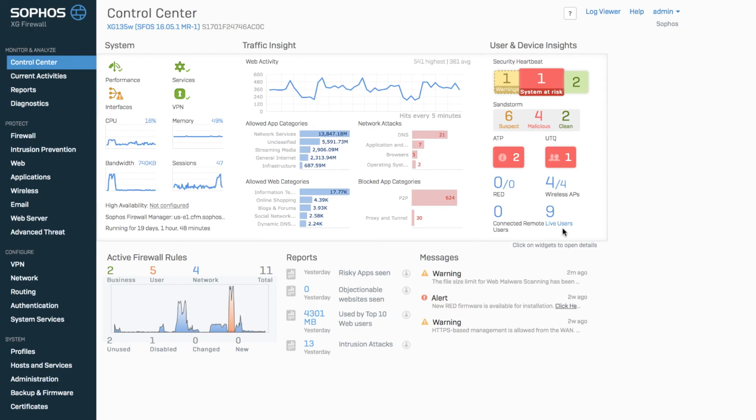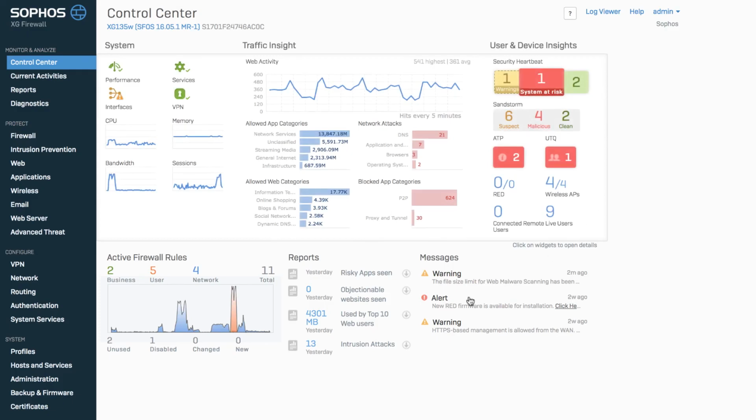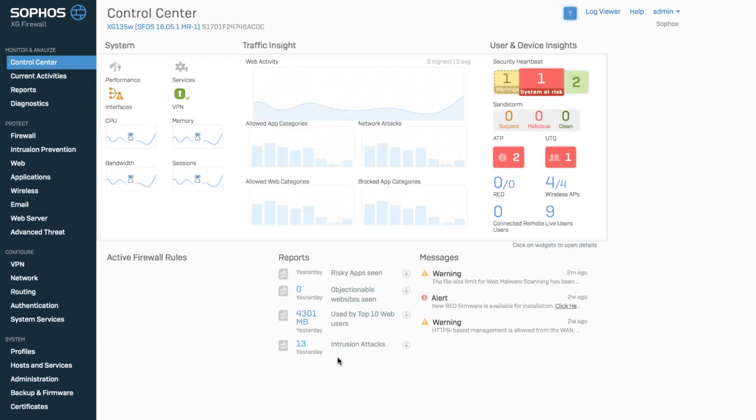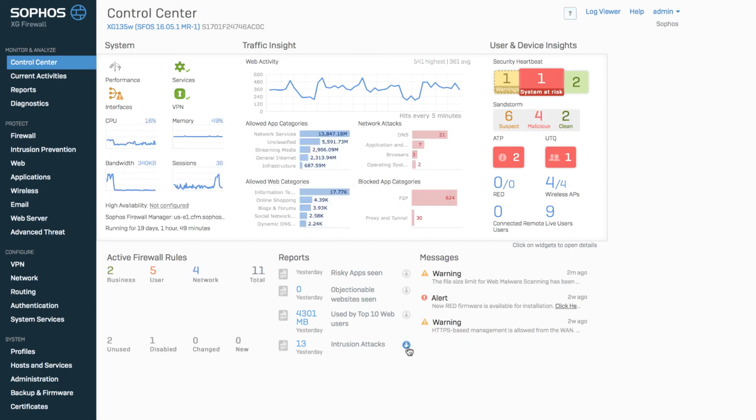On the bottom left, you'll see the Message Center, where you'll get important notices of firmware updates or warnings, such as we see here. You can click to get the flip card view and get more information on each of them. The center area here includes quick access to some important risk reports from the previous day. Clicking any of these will drill down to the report, or you can choose to download a PDF with full insights into these areas by clicking the arrow next to each entry.